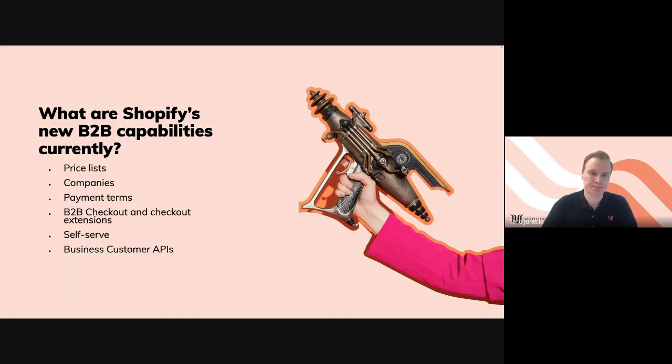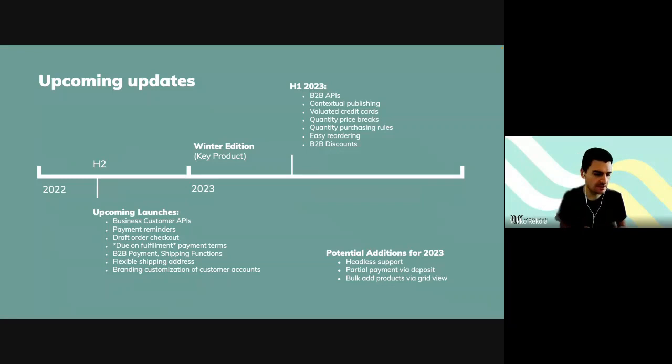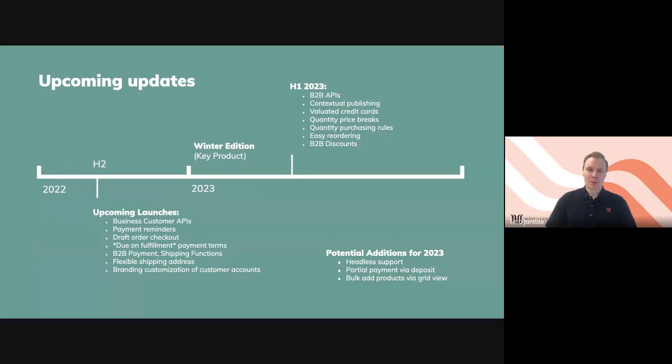As I promised a little surprise — Tero, what is this? This was a little bit of a surprise for us too, because Shopify is usually very careful about what they say about upcoming updates. This is quite fresh news about what they are planning for B2B. Right now we are exactly at 2022, and we have actually seen one of these upcoming launches, which is the business customer APIs. There are already some things available on draft orders, for example, where these B2B prices can be used. Here is the short-term roadmap of what they are planning to announce, and many of these things are important.